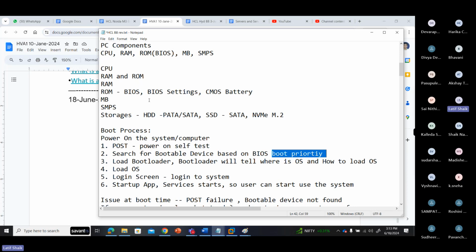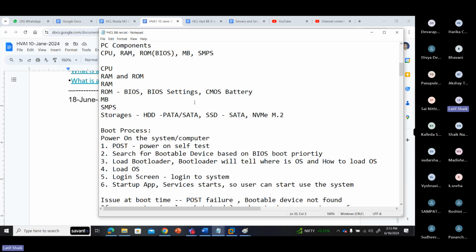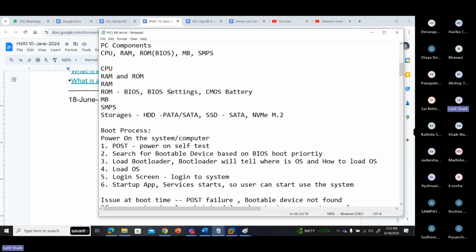The defaults you get are permanent, but when you change the date and time, passwords, settings, or boot priorities, that information is stored temporarily. When you shut down your PC, the temporary data will be gone.